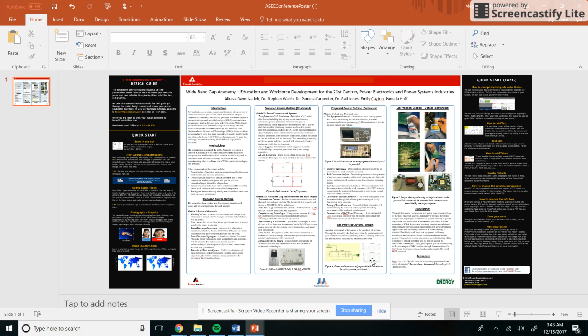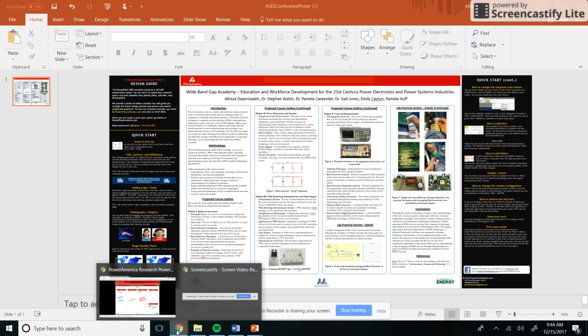Because if you're at a symposium and someone is walking by and your poster is not the most organized, they probably won't stop to talk to you. So it's really significant that you have your poster visually appealing, so that someone wants to come talk to you to hear about your research. And like I said, he has all these tips on the side, and these do not print out like that.